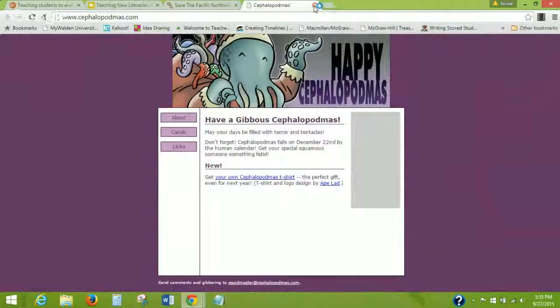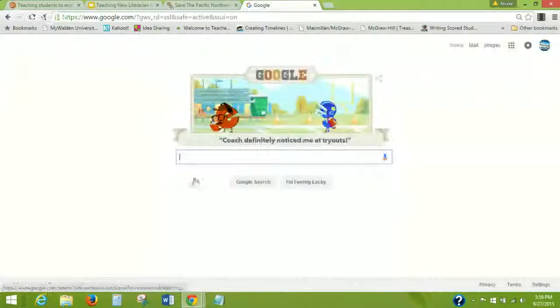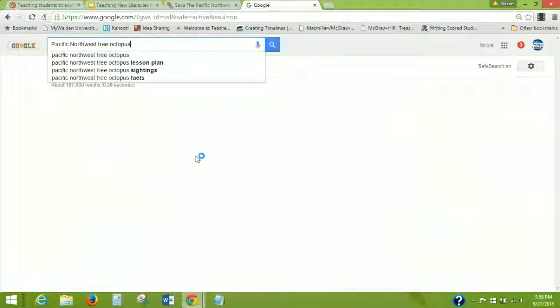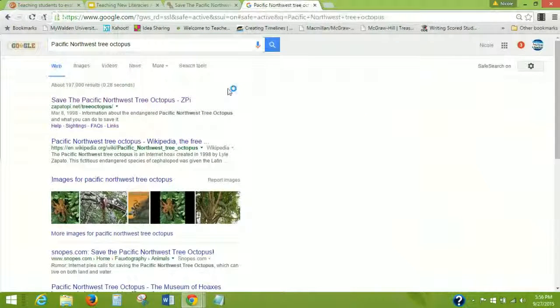And then this page here, I see a picture of an octopus with a Santa suit on. So I'm thinking it's not really serious. So now I'm going to Google search the tree octopus, and I had copied it. And here's my Google search results, which I would be showing my students as I walk through this, because if we're wondering about any kind of information, we should validate it with more than one source.